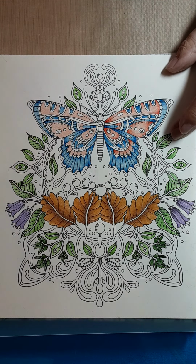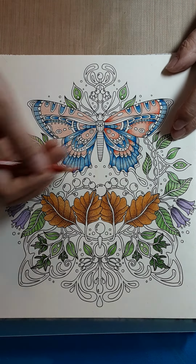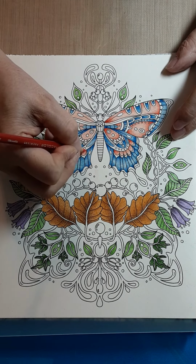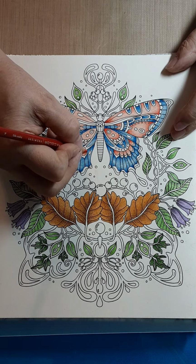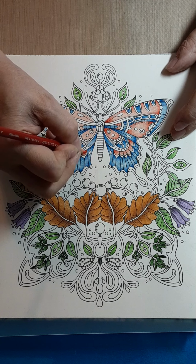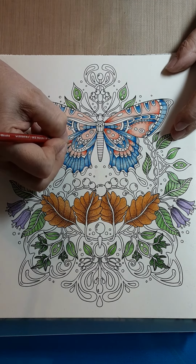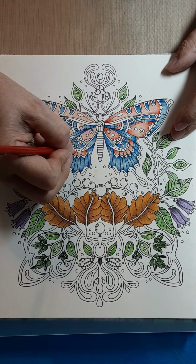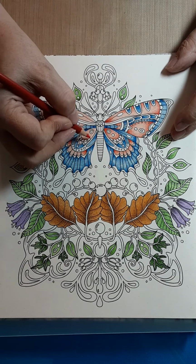There's our blues. And then for my orange, I actually got poppy red just because it's got some orange to it. And I love how that comes out. And then I'll get dark up there in the point. Okay, up here in the point is heavy, heavy dark, and then lighter as I come out. And I can go ahead and come around here just ever so softly, and it works out just fine.